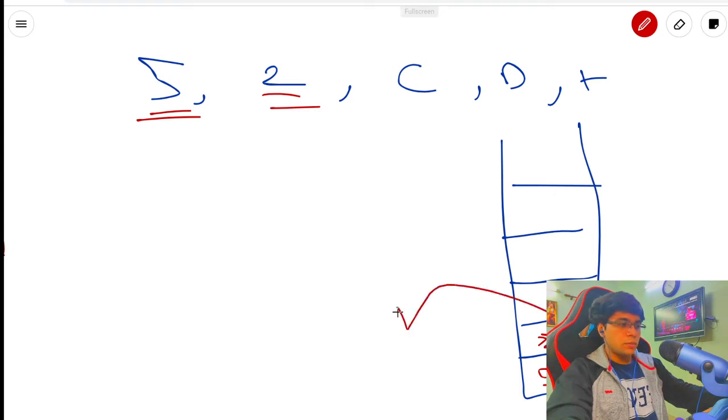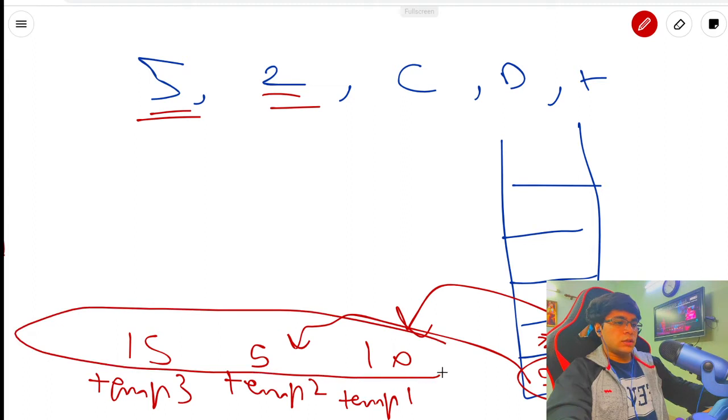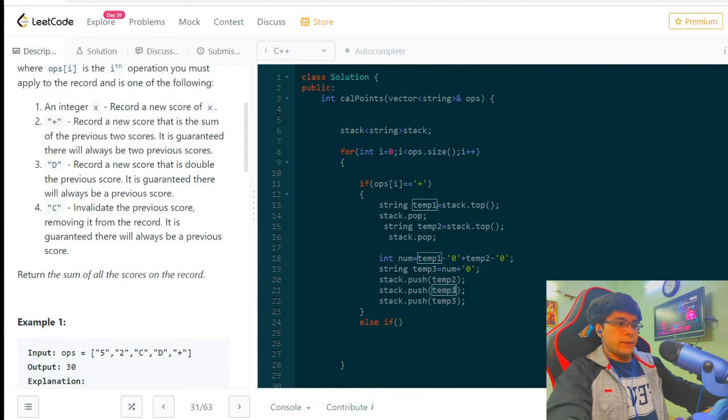So I popped this 10, it was my temp1. Then I popped this 5, it was my temp2. Then I added these, it became 15, my temp3. Then I pushed these back onto the stack: 5, 10 and 15.